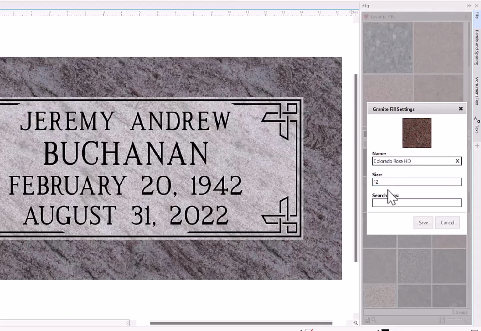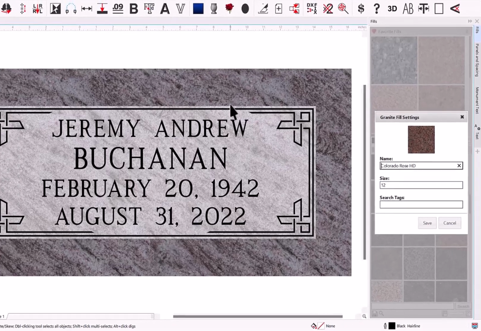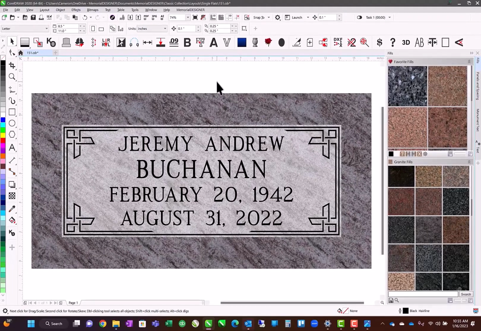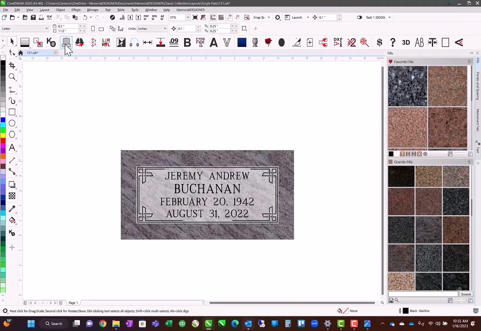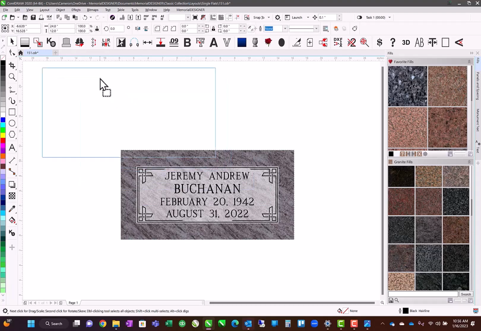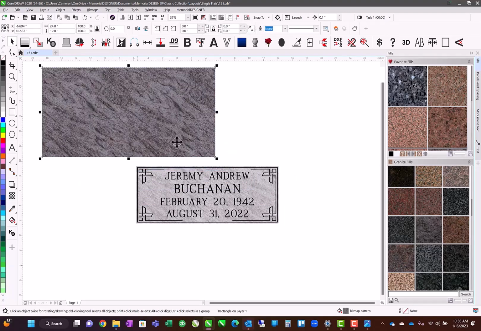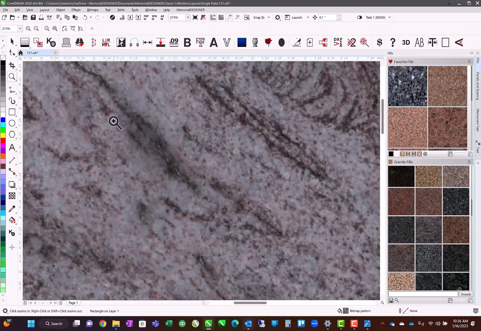The size is by default how big your tile size is going to be. In order for us to keep our granite fill sizes smaller and keep your file sizes smaller, we tile the design. So if we look at this 2x1 without anything on top of it, you'll notice that there is a little black, this little piece here.